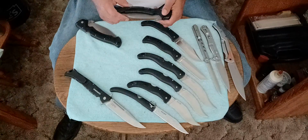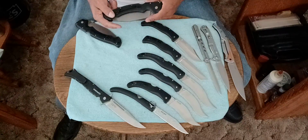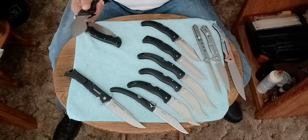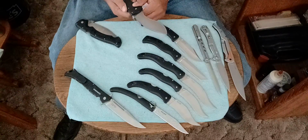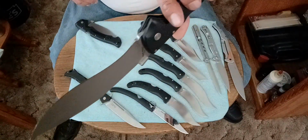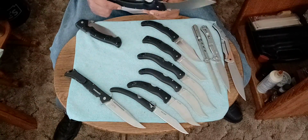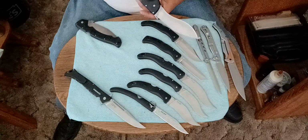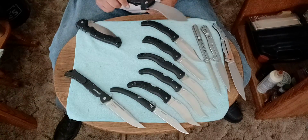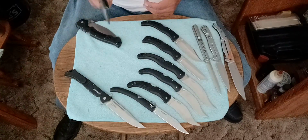Now these I absolutely love, but they're too heavy. That's the reason why I didn't carry these. I carry one in my bug out bag, and the one I carry in my bug out bag is my Oz 10 one. This is the original one with Oz 8 steel. This one I've never carried. But these are beautiful knives, like super heavy duty. I'm pretty sure these have steel liners. I can't remember, but the smaller version of these has 6061 heat treated aluminum liners, and I think the larger version, this one, has steel liners.